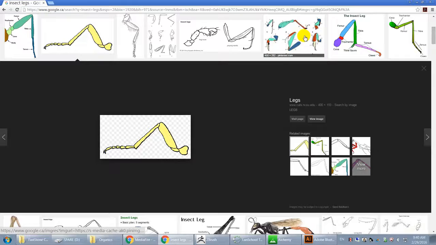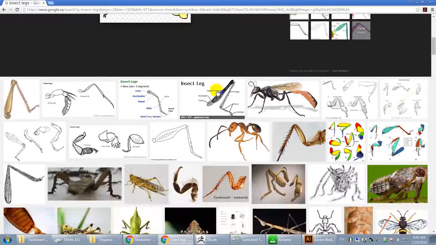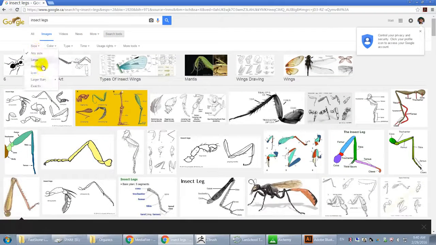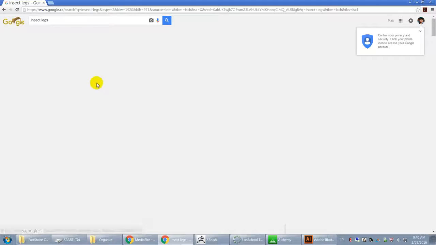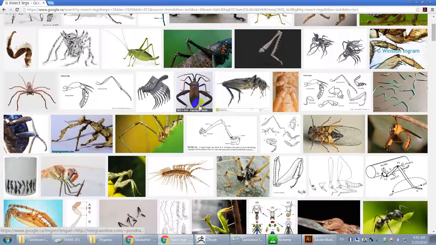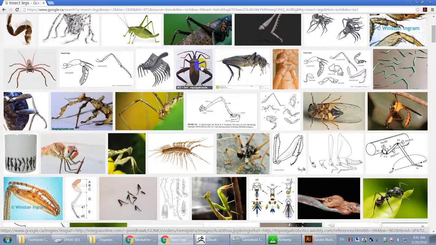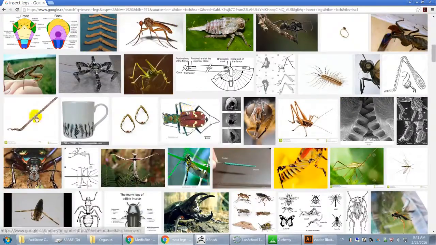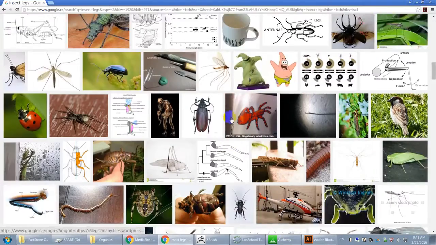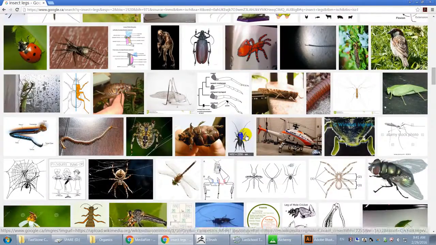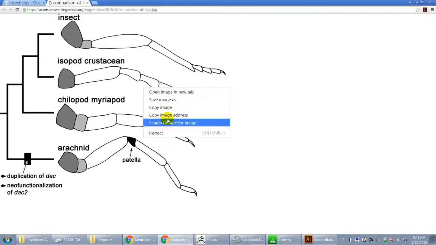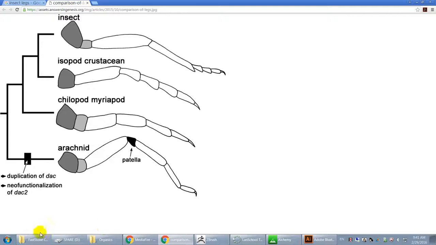I'm also just looking for something without a label, so let's go large. Yeah, this might be good. All right, I'll grab this, copy image. I'm going to have to wipe out the text as well. So let's do that.